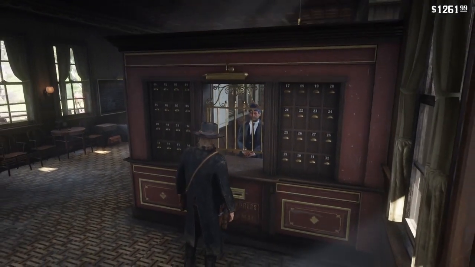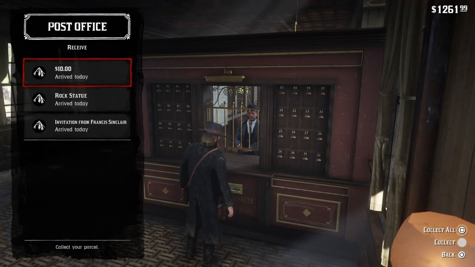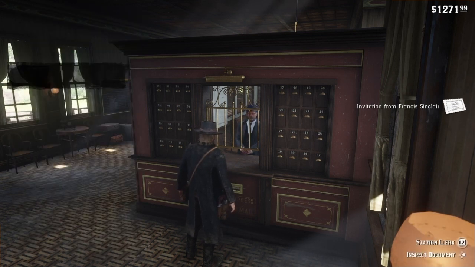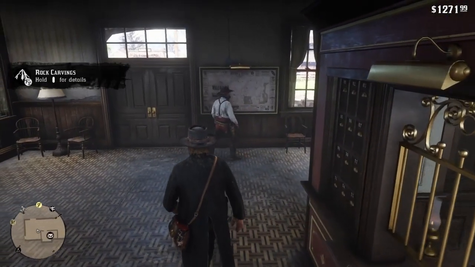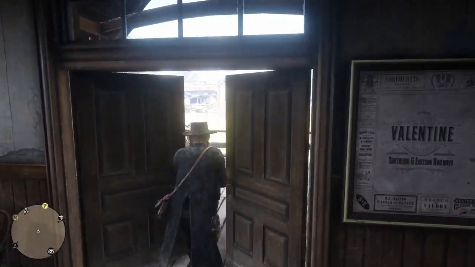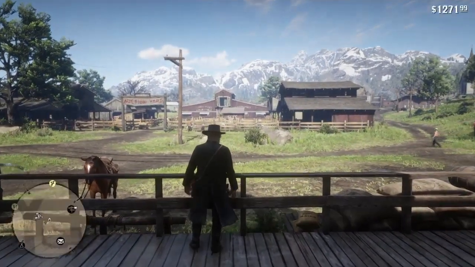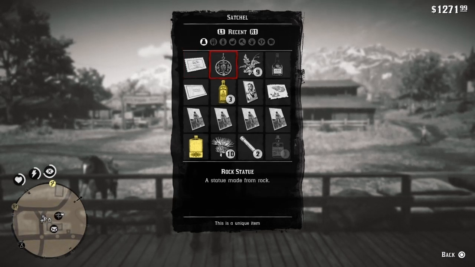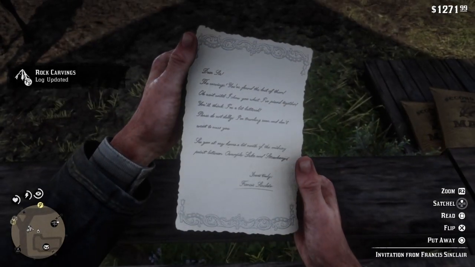So after the 2 days and we get our notification that we've received some mail, we can make our way back to the nearest post office that we are here at, and we can receive our rewards. Now the rewards for this aren't great. You know, you get a bit of cash and a few other little things, but amongst the reward we get an invitation from Mr. Sinclair. So let's have a quick look at that. So we also get a nice little statue. I don't know if it serves any purpose, but that is by the by.